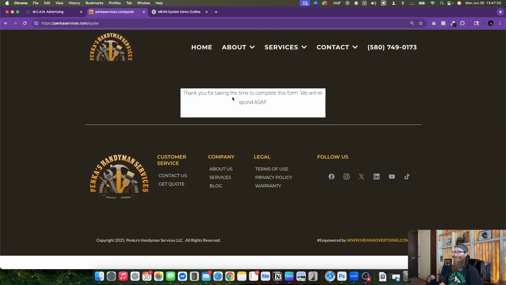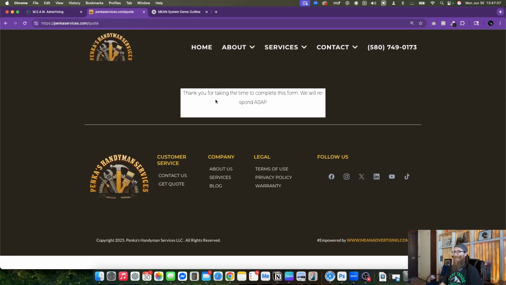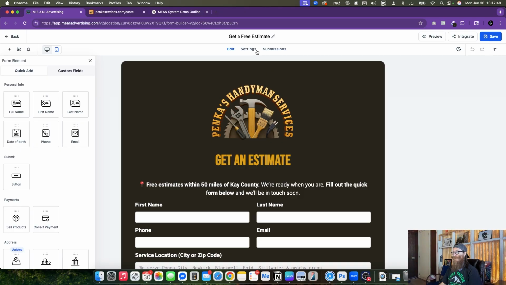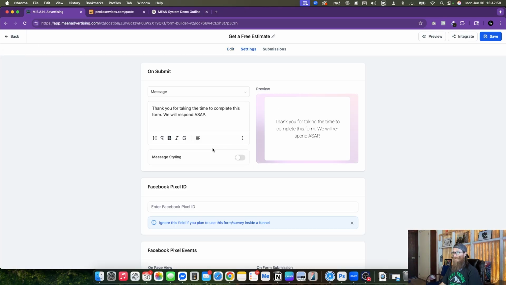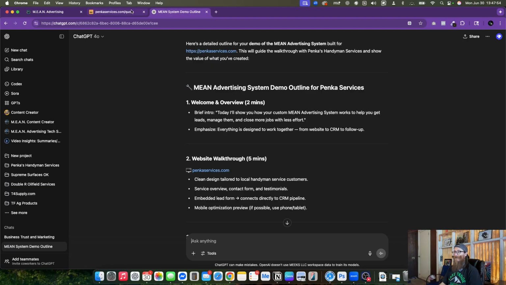Okay, and I'm going to make that look a little bit better because that's kind of ugly. So let me show you how I'm going to do that. Back here in the M.E.A.N system, in Sites, Forms, Builder, this is the form. We can come over here to the preview, message stylings, the background.